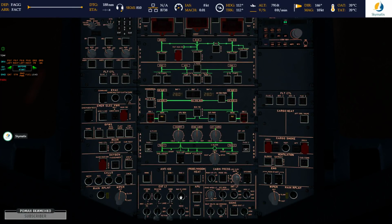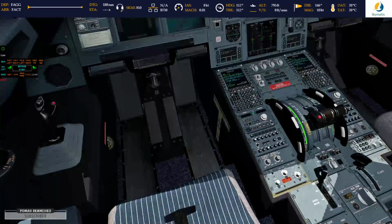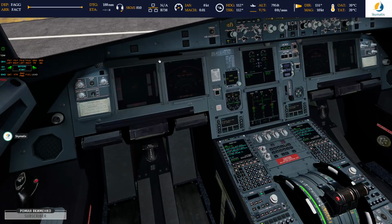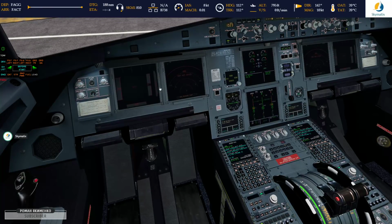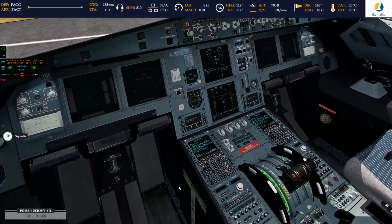So going back to the overhead, we can then switch on the nav lights, put our strobes into the auto position, and then go to our next steps. One thing I also learned, and which I really appreciate, is we can actually switch off the reflections just to make the display look a little bit better. I'm not concerned about all the reflections there. They can sometimes look nice, and sometimes they're a bother. So depending on where I am and what's happening, I'll just switch them on or off.